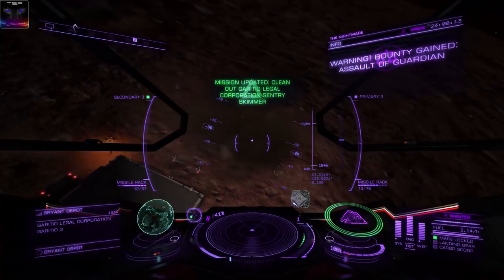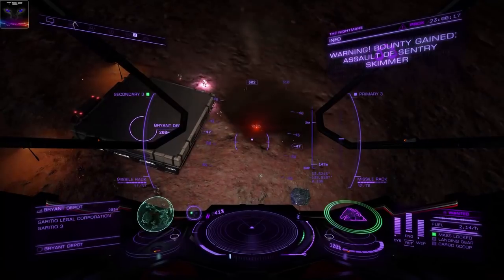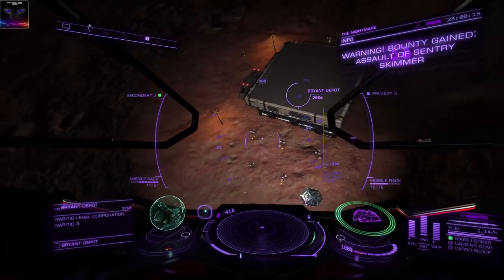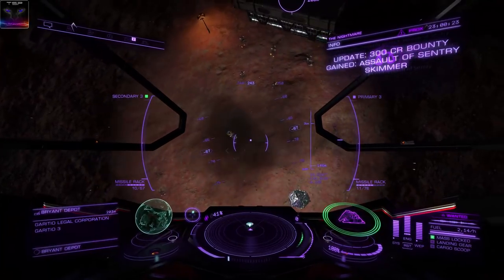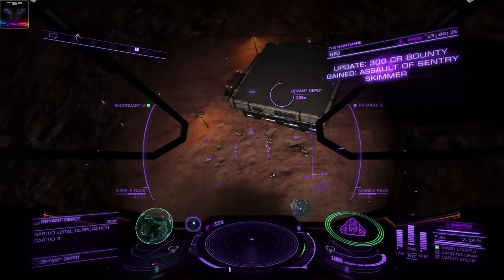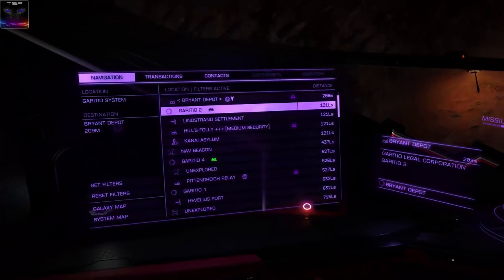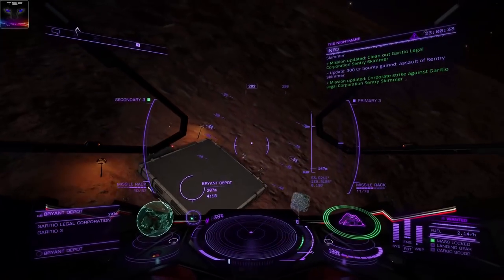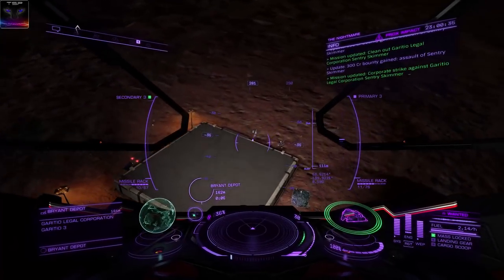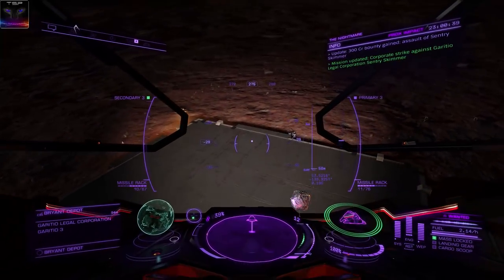This one doesn't want to die again. Some of them have shields, the other ones don't, that's why. Just gave it a double rocket. There's one more somewhere, there we go. That's a double rocket. Skimmer. And then check from this panel. See, if you still see that globe icon, then it means you still have an active mission in here. So just keep doing this until you don't see that globe thing.